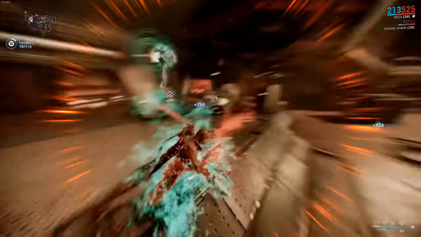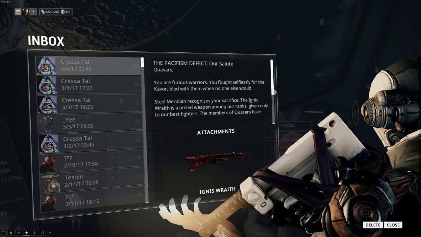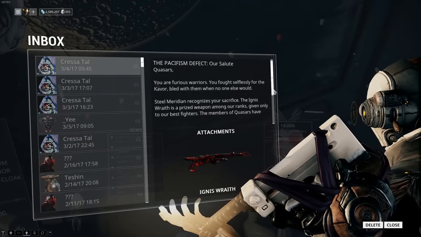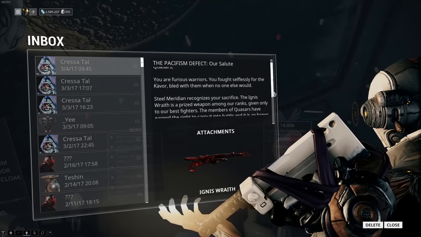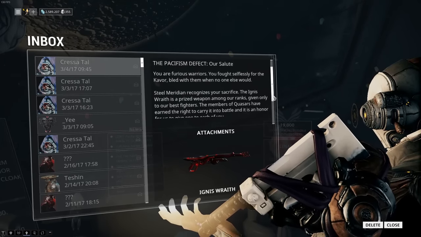Now, it also comes with a message, which I'm going to read because it's quite cool. The Pacifism Defect. Our salute. Quasars, you are furious warriors. You fought selflessly for the Cavor, bled with them when no one else would. Steel Meridian recognizes your sacrifice.